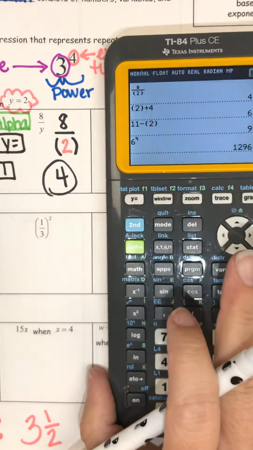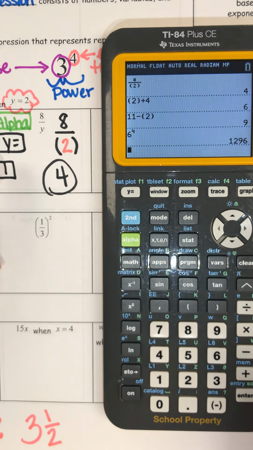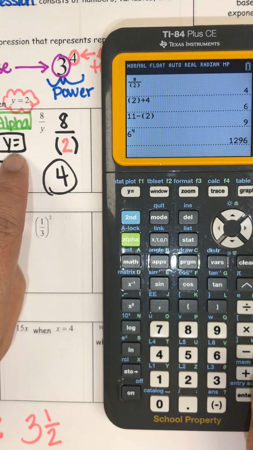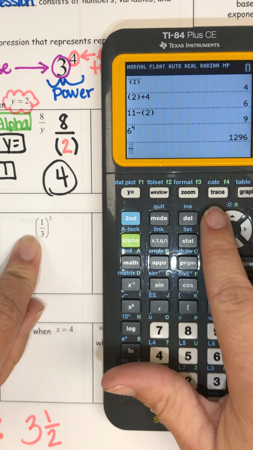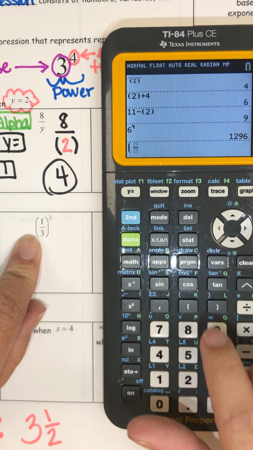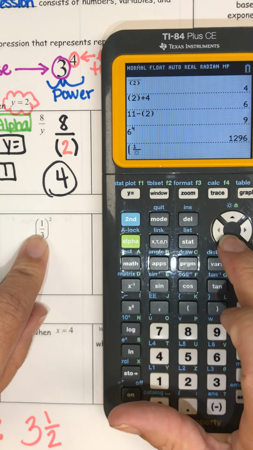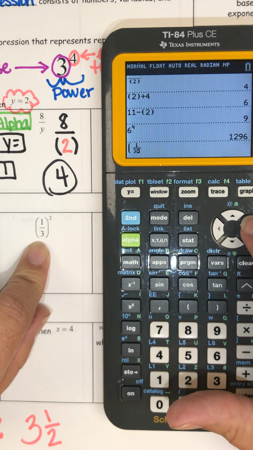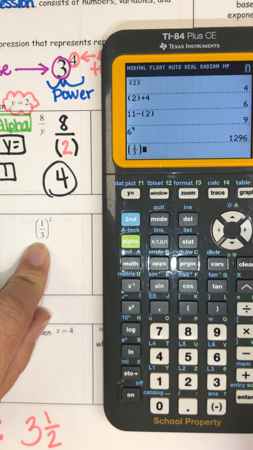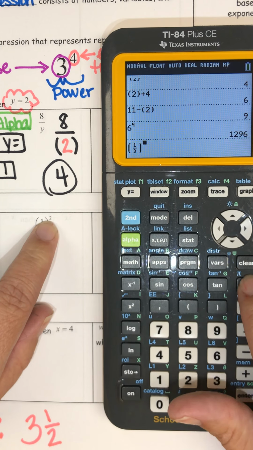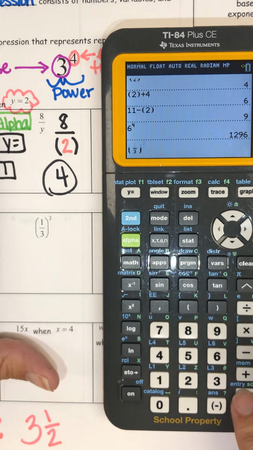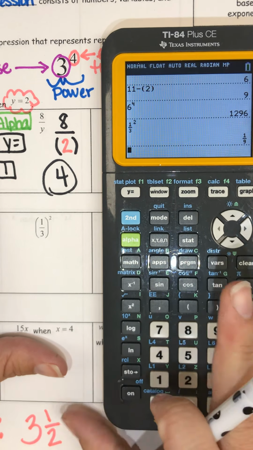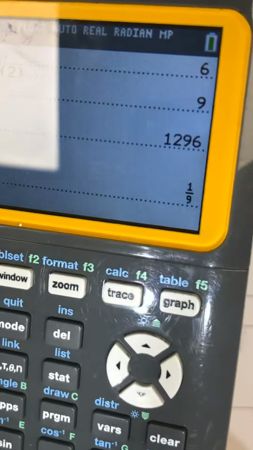On the next one, it's a fraction. So again, to get to the fraction, remember it's right here, alpha y equals 1. So I'm going to do alpha y equals 1. Actually, I forgot to put my parenthesis in there, so I just arrowed that. So then 1, arrow down, 3. I'm going to arrow out of that and close my parenthesis. Then I'm going to hit my exponent, because it needs to be on the outside of the parenthesis, and then put a 2. I'm done entering everything. I'm going to click enter. And then my answer here, I don't know if you can see that, is 1/9, 1 over 9.